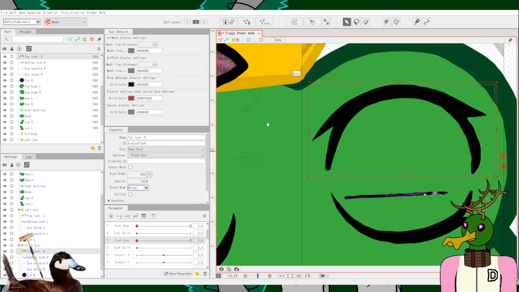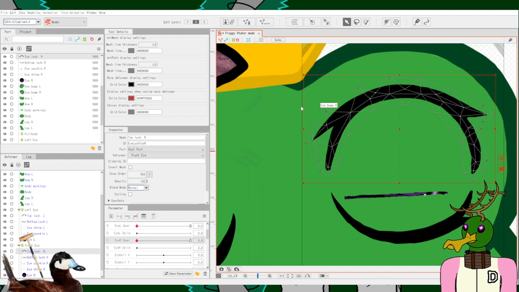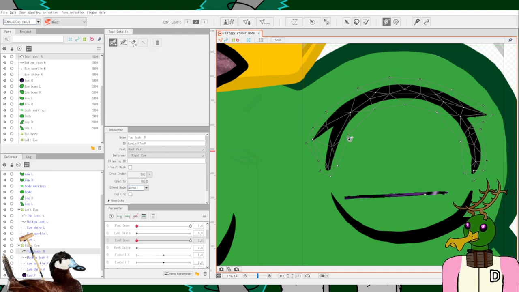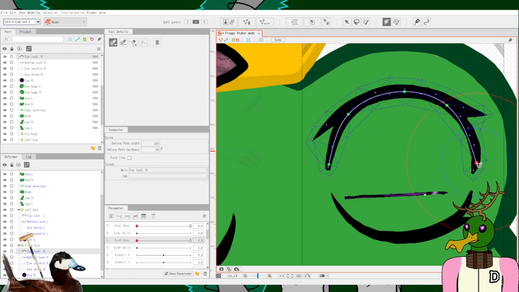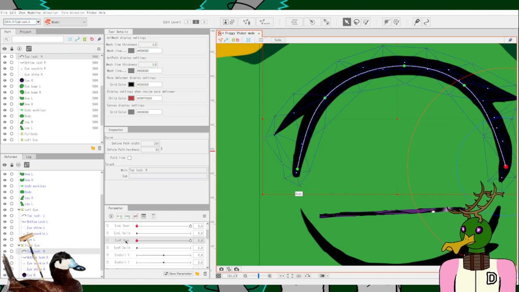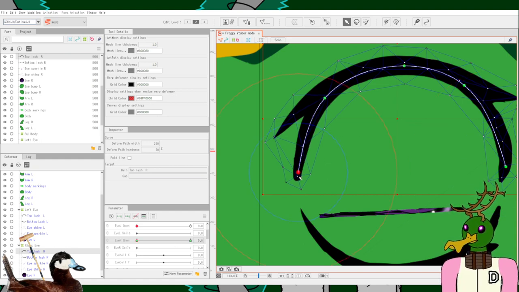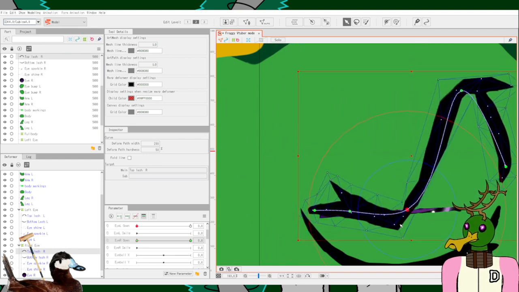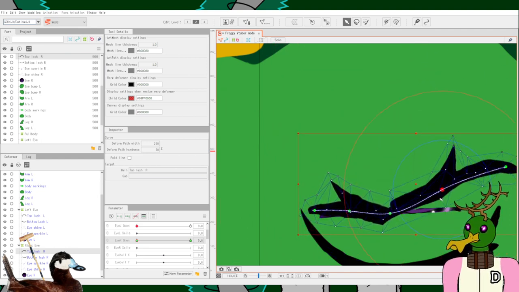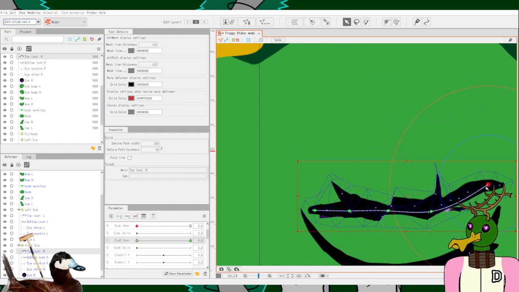We'll give it some little deformation. 1, 2, 3, 4, 5. And with the keyframes, down we go.